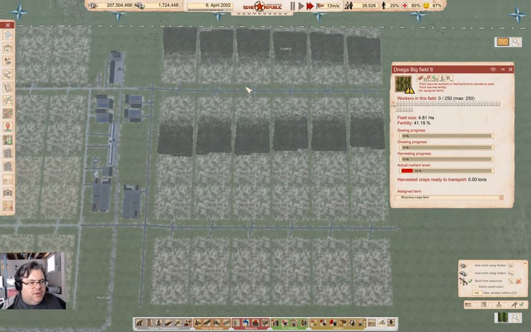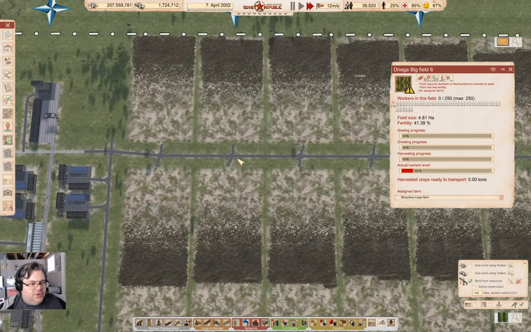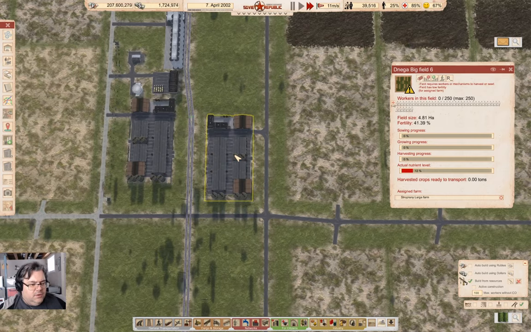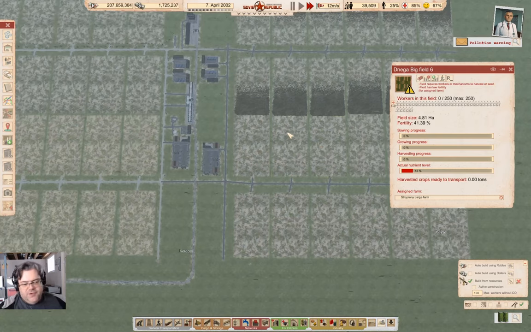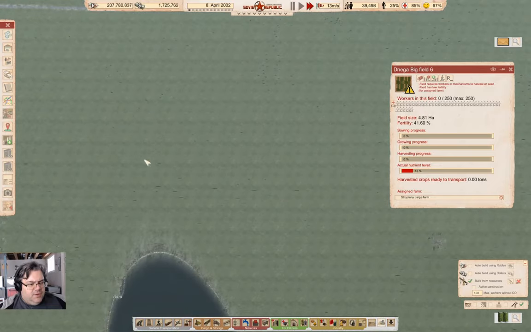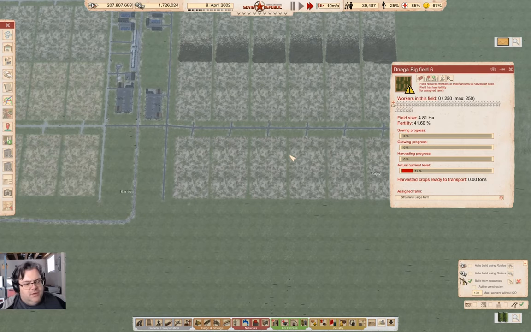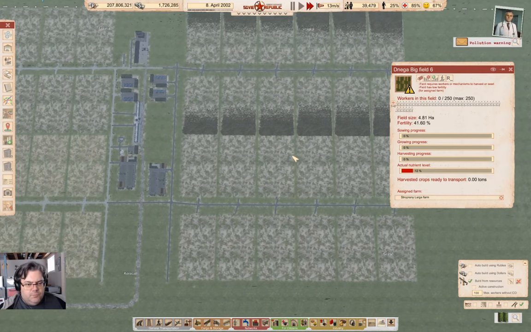Oh yeah, we're just about done one batch of fields up here. And then the tractors will come down here, and then do these ones. Okay, so those fields will be fine. I guess I need another set of fields and another farm, maybe down here. Yeah, I might do that.